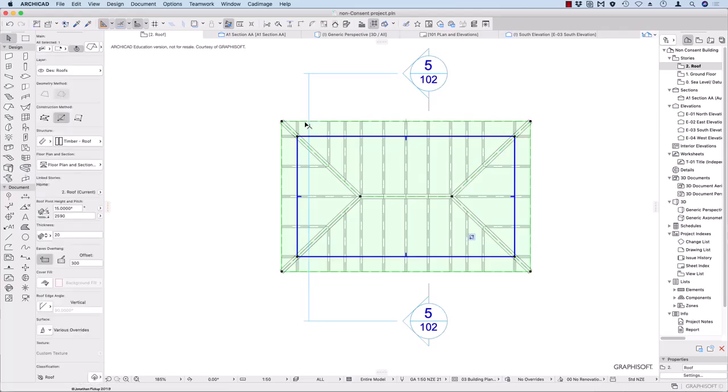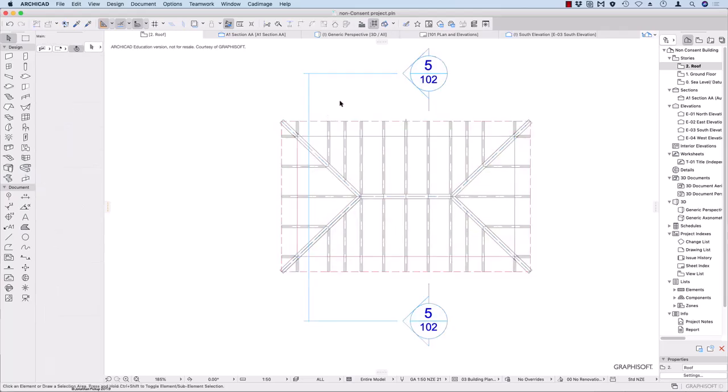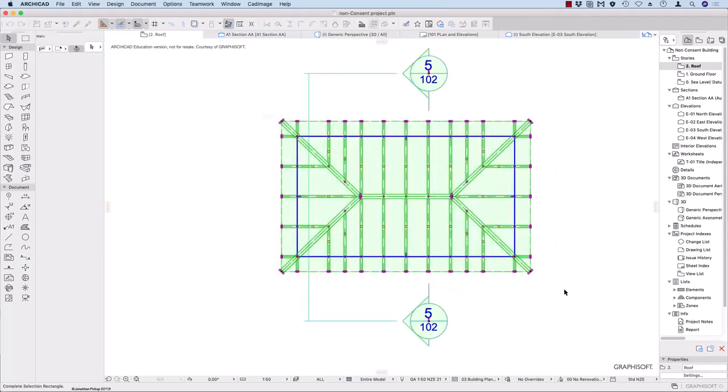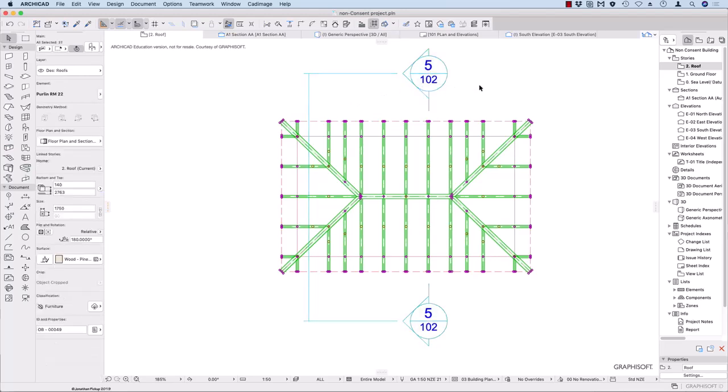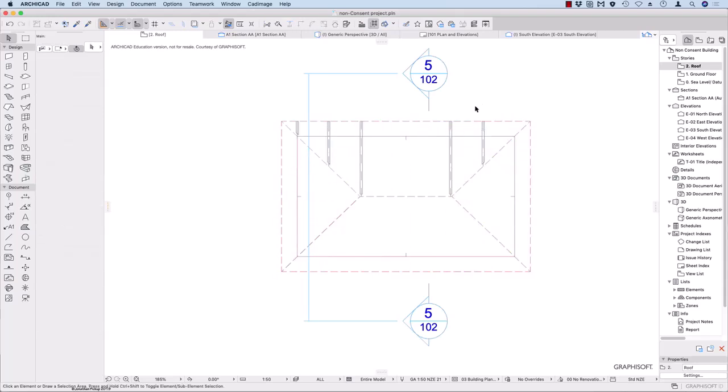So if you select an object and then you shift click on it again, it will deselect that object. So the trick is you drag your marquee over everything to select it and then shift click on just one thing, and here I'll need to shift click on that section marker as well. So that's a great way of doing it, so you can select multiple objects, and you can also deselect objects that you don't want to have selected, allowing you to, for example, delete things and leave some behind.